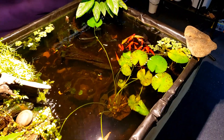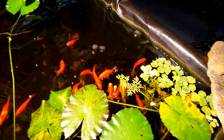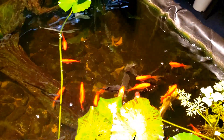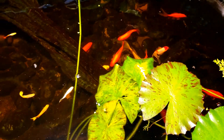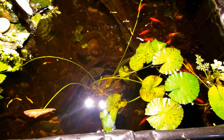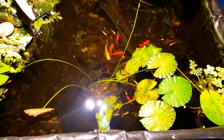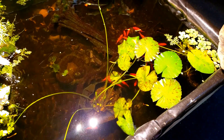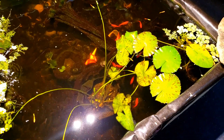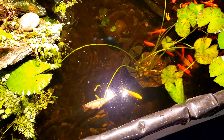We're going to get them moved over into the brand new tank — it's pretty much ready to go. The main fish I'm setting this tank up for is that big dark fancy goldfish you can see right there. That is big Wednesday, and she's just so dark it's really difficult to appreciate her looking down on her in this pond. I want to get her in that tank where we can look straight in on her and enjoy her a lot more. She's a really cool fish with some beautiful markings you just can't see when you're looking straight down on her.